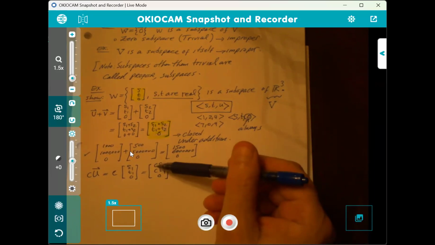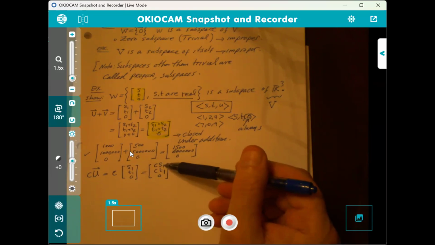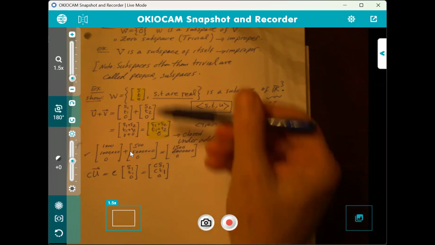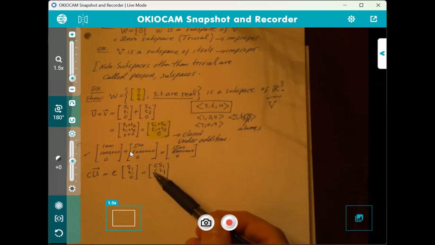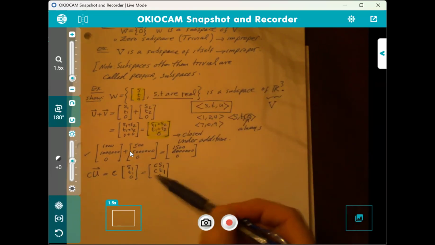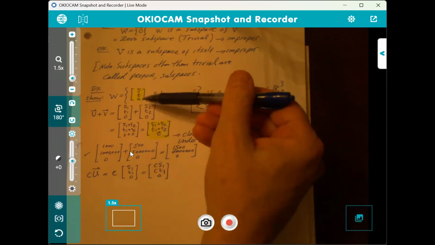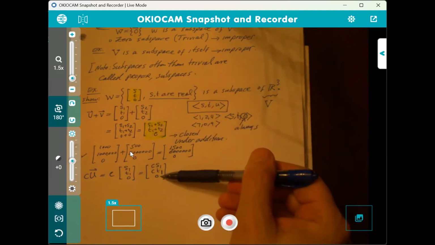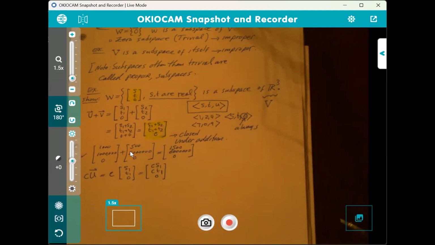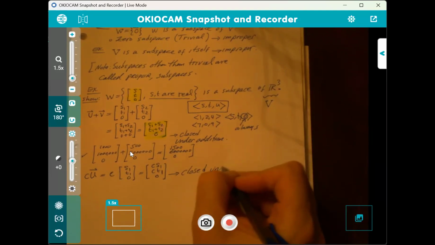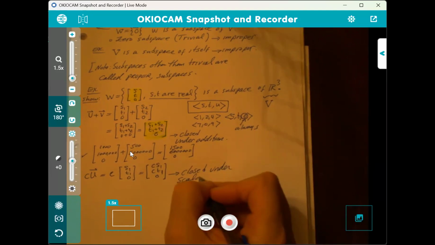So C is a scalar. S, a real number, think of it as a scalar. You have a product of two real numbers, which is a real number. CT1, that's a real number times a real number. The product will be another real number. And of course, the 0 doesn't change. So every vector I grab from this subspace, the third component will have just 0 in it. That's not going to change. So we just showed that this is closed under scalar multiplication.